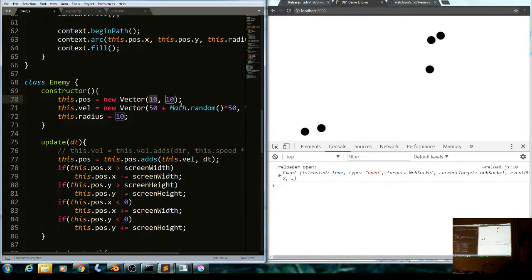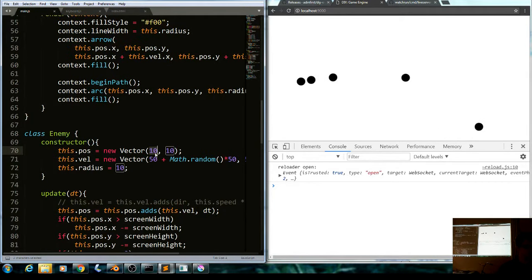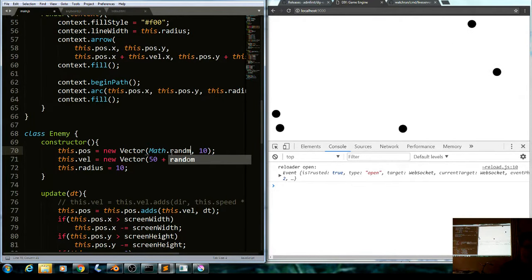Also because when we want the player to blow up, we want it to not collide immediately with an enemy. So we probably want to somehow set the positions here a little bit better.